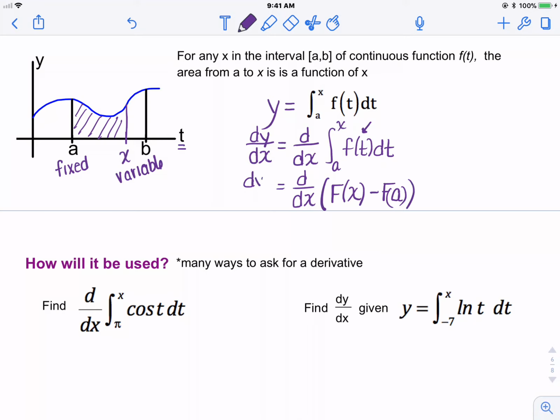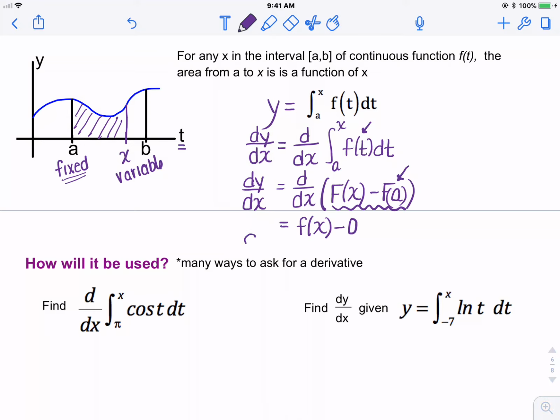Now, in the interest of taking its derivative, I have the derivative of a difference. That means I can take the derivative of each part. So if I take the derivative of the antiderivative capital F of x, I should get to lowercase f of x, its derivative. If I take the derivative of F of a, that is a function that I put a fixed value into. Therefore, that's something that can calculate a fixed number that it's worth, and therefore its derivative is 0. That's a constant value, and a constant value's derivative is 0.